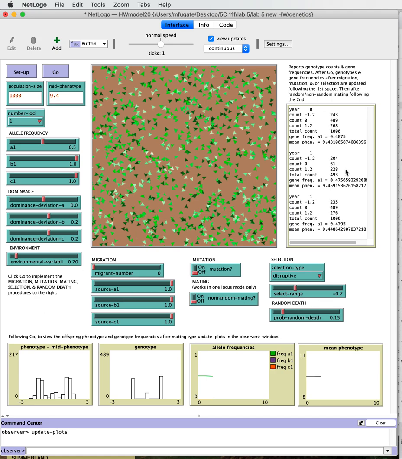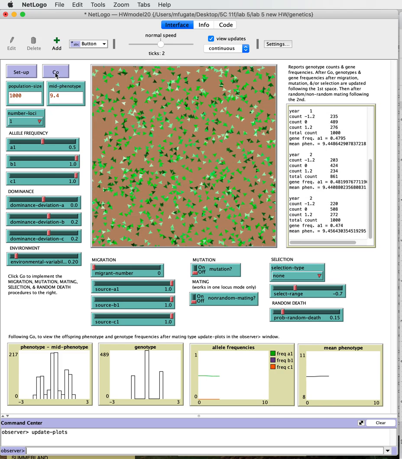So there's a range there. If we get rid of selection and then hit go again, then it goes right back to Hardy-Weinberg expectations again. So those are some of the things you can play around with on that.